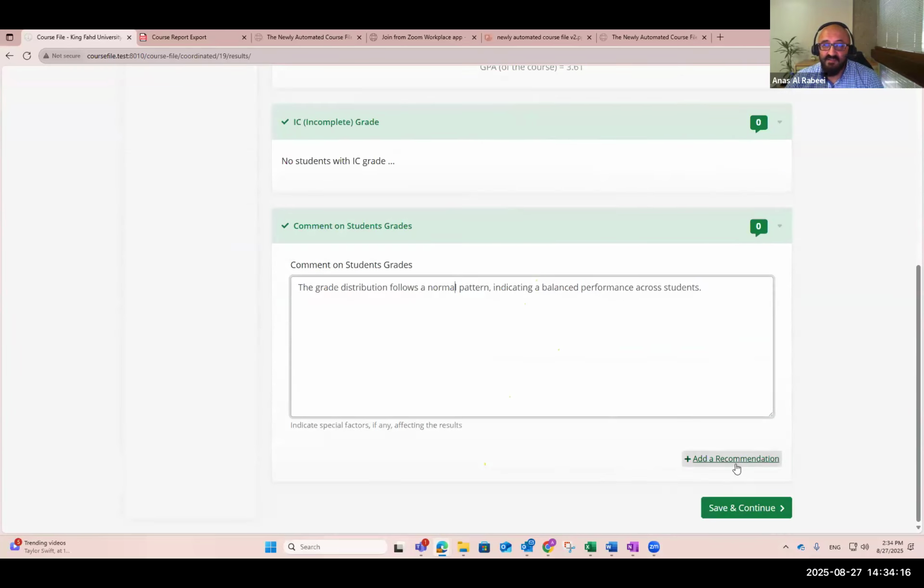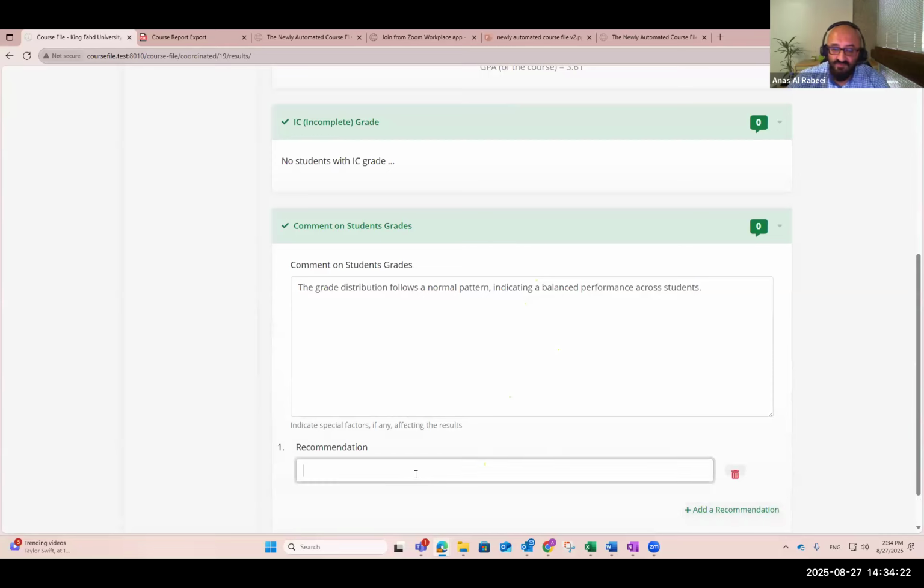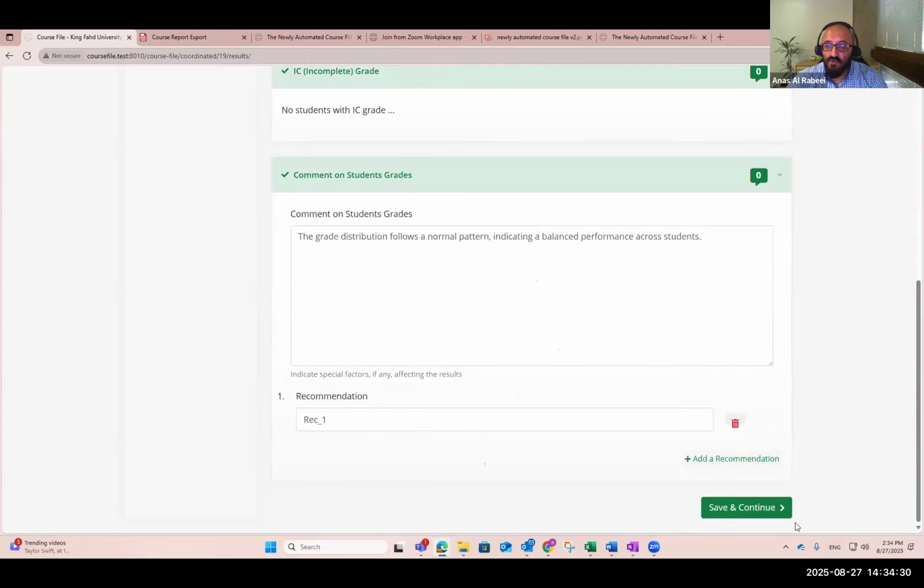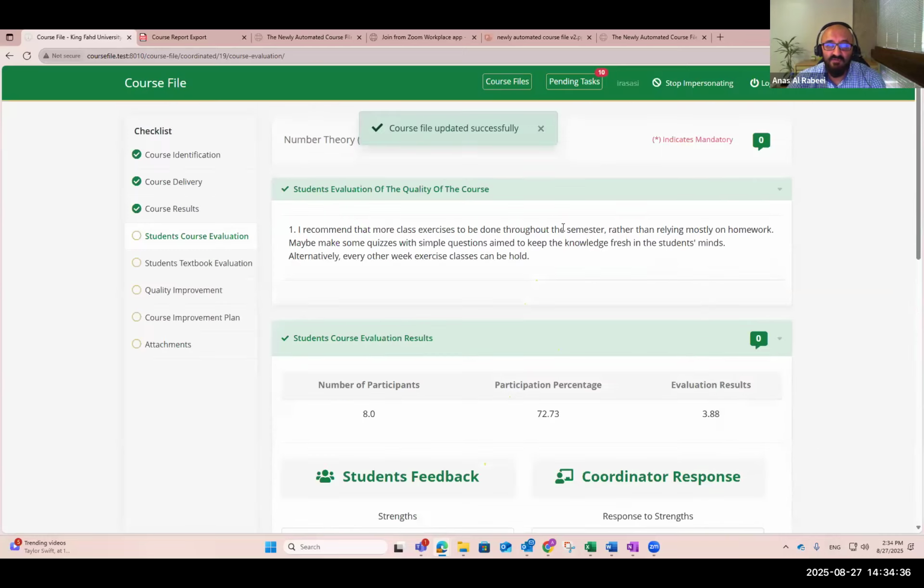After analyzing this section, or any section, you can add a recommendation if needed. For example, I will put here just one recommendation, and so on, even for the outcome assessment and for the others. It is available to put in the section.